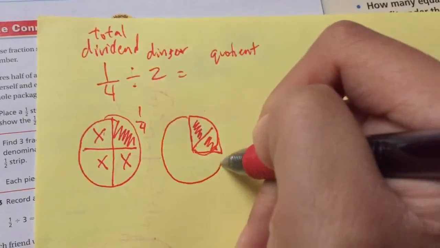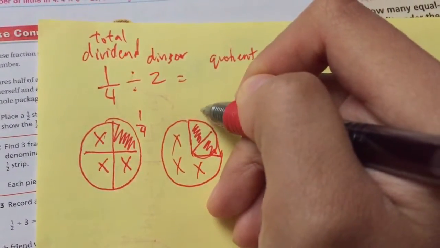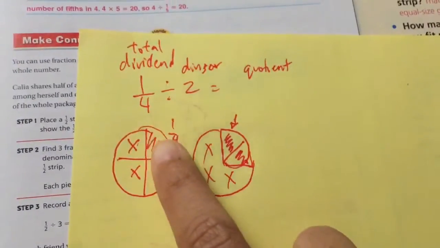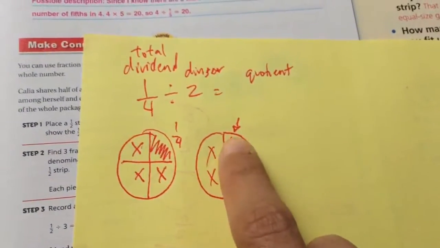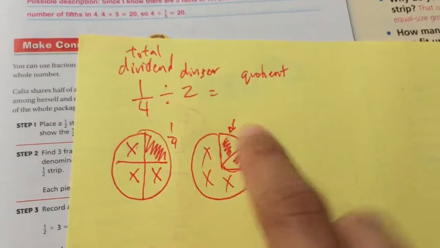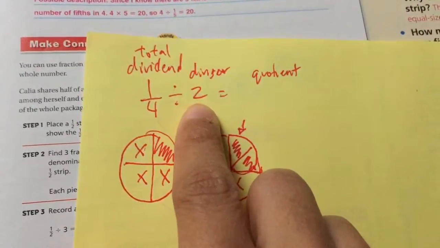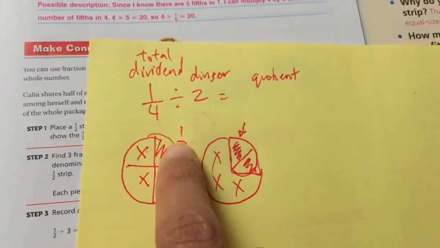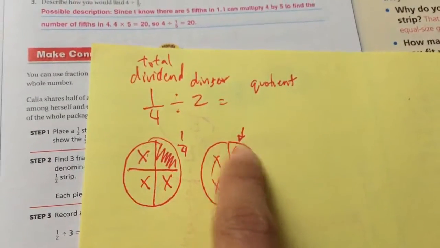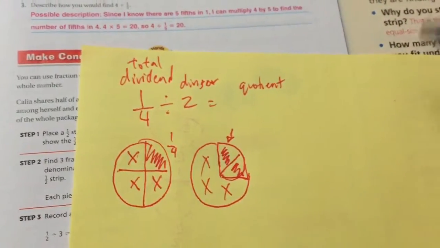We're taking the 1/4 and we're dividing by 2. We don't have these pieces. So how big is this piece? That's what our quotient is. We have 1/4. We're splitting it into 2. We're sharing it with 2 people. How much does each person get? When you see a fraction divided by a whole number, the number is going to get smaller because you have 1/4 and you're dividing it by 2, you're splitting that fraction into an even smaller fraction.